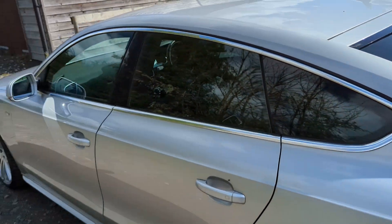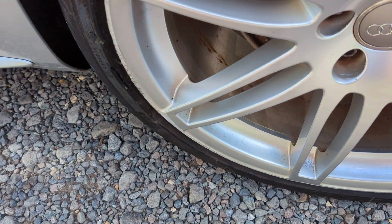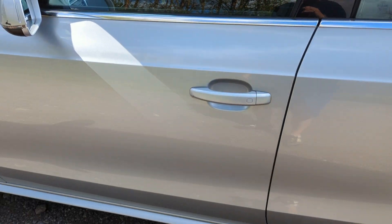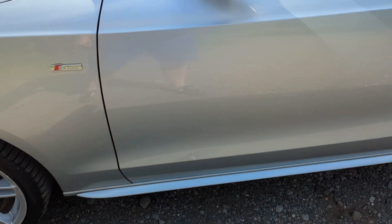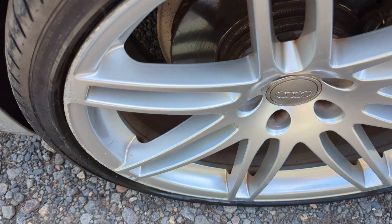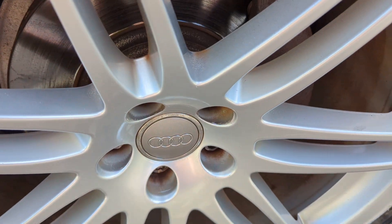Near side, just as good as the offside to be fair. There's a little car park door ding just here. Another lovely 20-inch wheel with a Pirelli P0 on it. Discs and pads, same as the other side. This rear door, I can't see a mark on it. The front door as well is very good — there's a couple of little car park door dings. The wing mirror has got a little scuff on it, very minor. Back round to this front wing, there's a car park door chip just here and another one lower down. And we've got the last 20-inch wheel, again a bit of curbing around it but nothing serious. Discs and pads same as the other side — really thick pads.